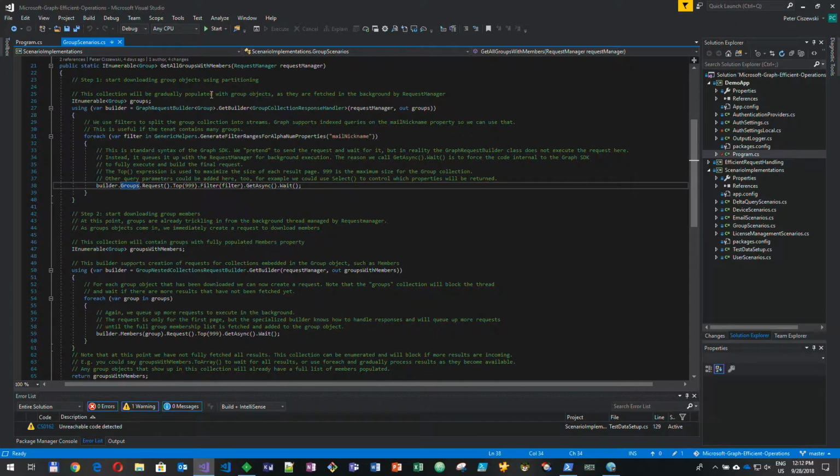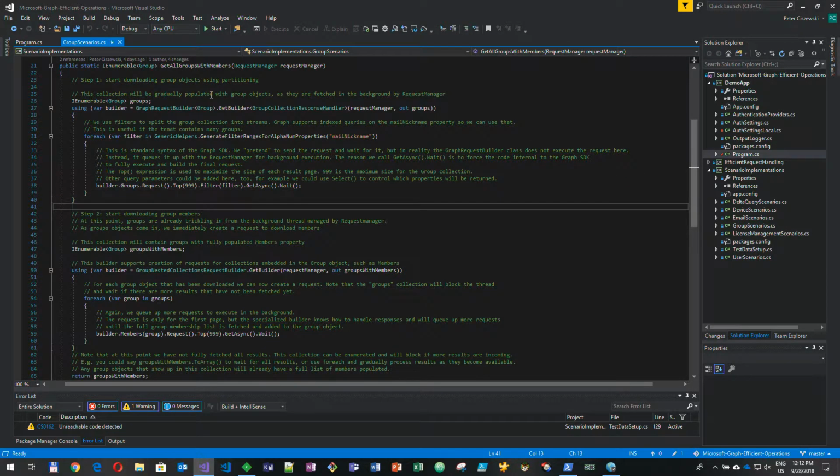But what's cool about this solution is that the actual request doesn't go out here. The SDK thinks it's sending a request, but I actually intercept it and I give it to my manager that will batch it and do all those fancy things. But the administrator here is writing their code not knowing about that. They don't have to know about that.